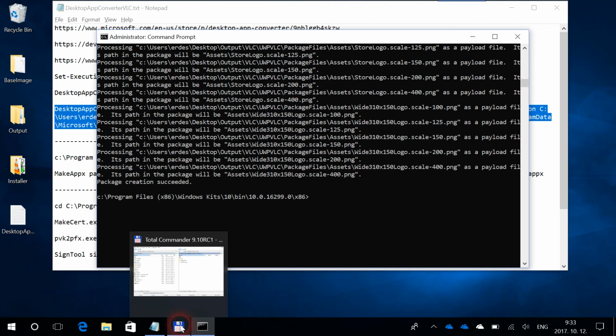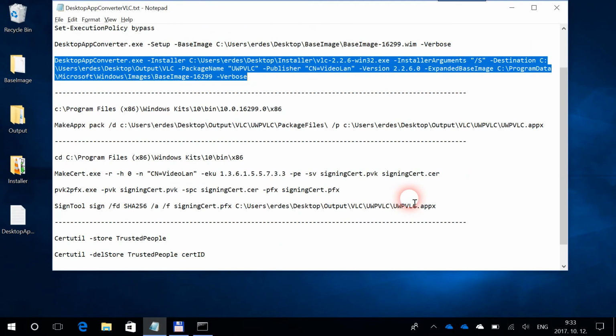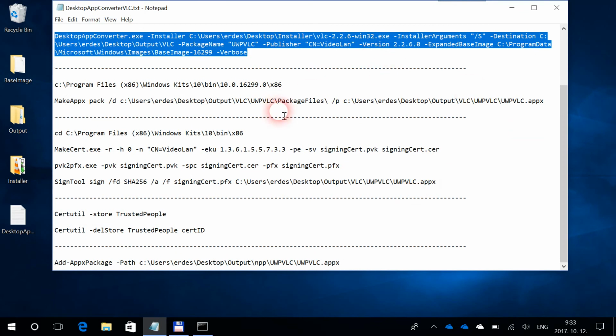But before you can actually install it, there are certain steps you have to make. You have to certify it. You have to sign it.